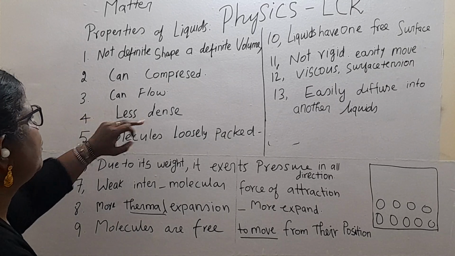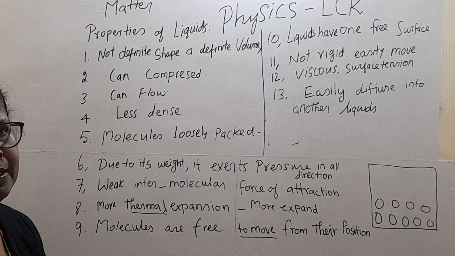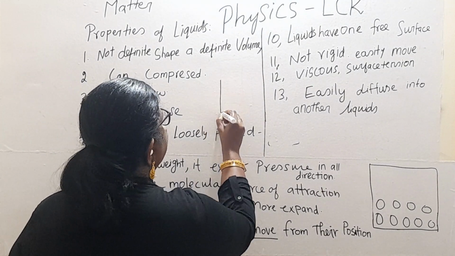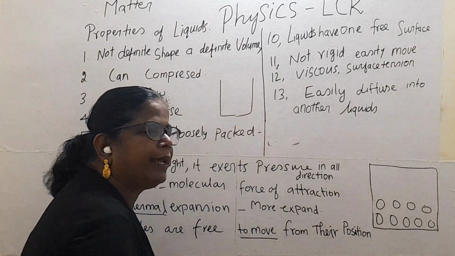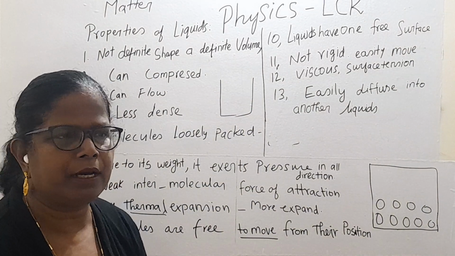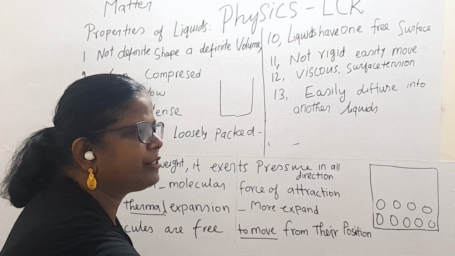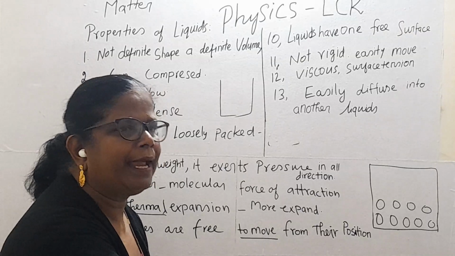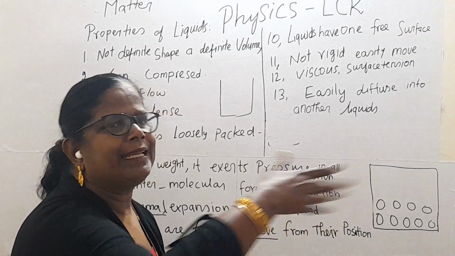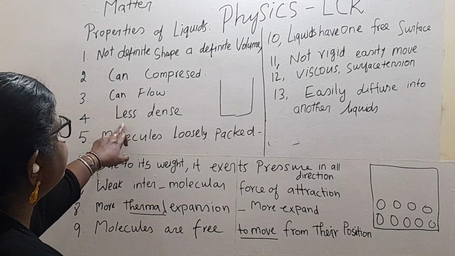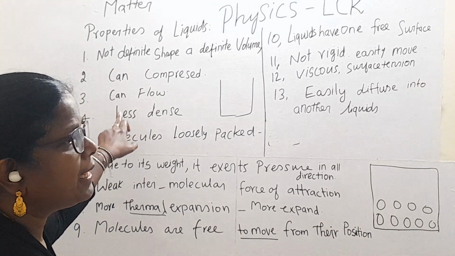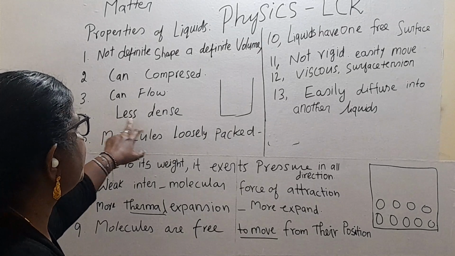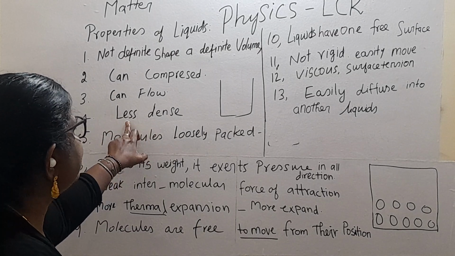It can flow. It has less density. You take a bucket of water or some container, put water in it, put your hand in and wave it like this. Easily you can wave it. You can move your hand inside the liquid. It moves easily. So that's why we can say liquid has less density. It is not like a solid. Solids have more density, liquids have less.